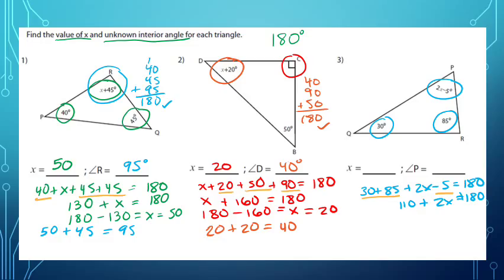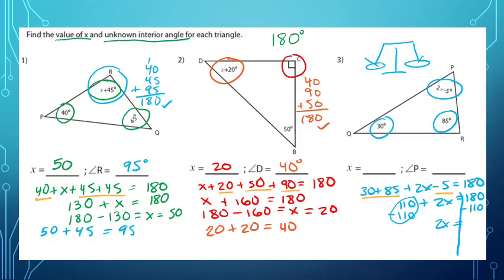All right, now this one is a little interesting. This is what we call a two-step equation. And so here I'm going to need to do a little bit more work before I do the multiplying and dividing. I'm going to subtract 110 from each side, because I know that with an equation, this is just like a scale. When I do something to each side, it stays balanced. And so if I subtract 110 here, it gets rid of this 110, and it helps me come up with another answer on the other side that's a little bit easier for me to solve.